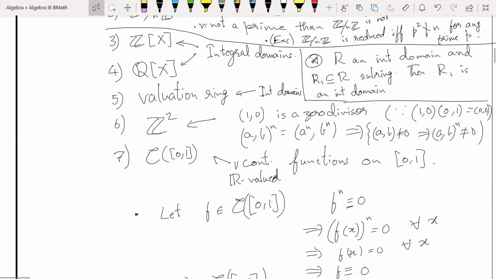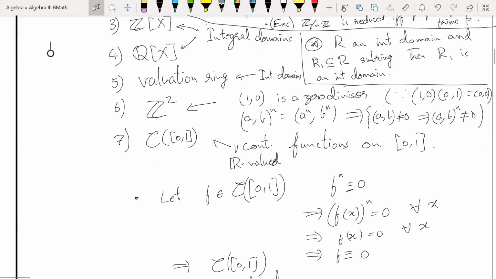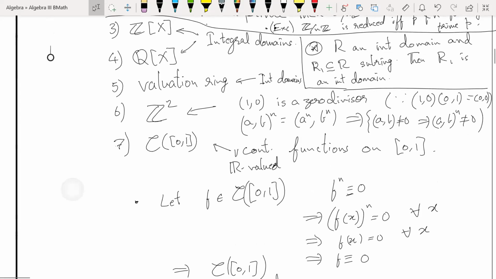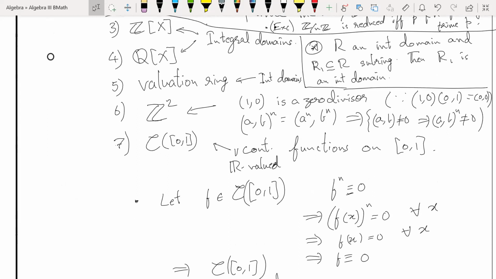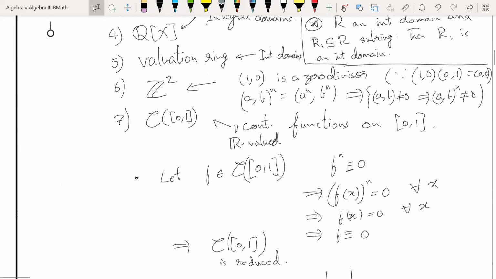But if you take only polynomials with real coefficients or even complex coefficients, then what you get is an integral domain. Yeah. So that way polynomial rings are a special kind of functions. You don't allow all kinds of functions, only polynomial functions. Then that ring is much more well behaved than these other kinds of things.